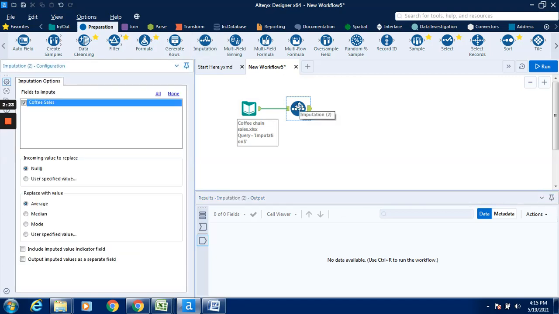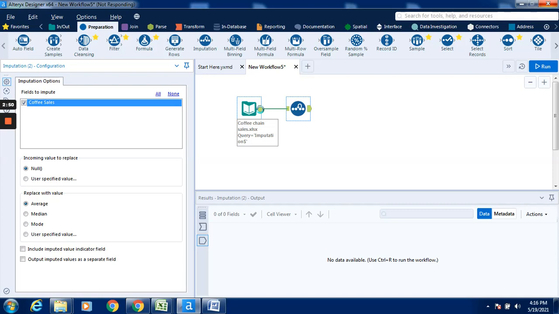Now in the configuration pane, it will select the fields. Wherever you find the null field, it will select it by default. The null fields were displayed in the copy sales.